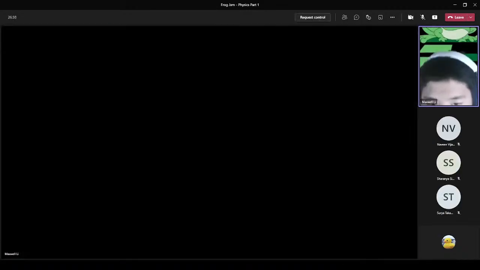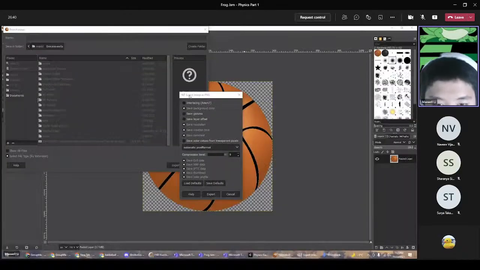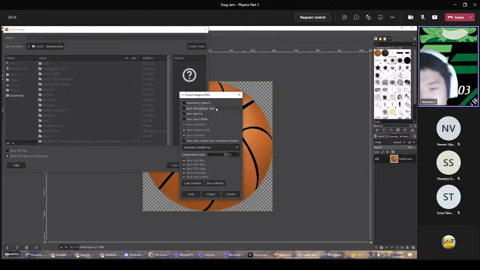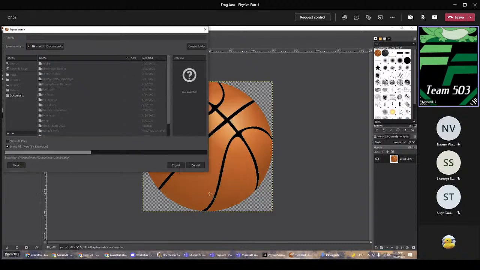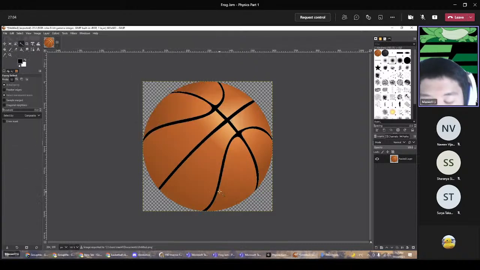Okay, my bad. So as you can see, we are going to export it as a PNG. And in here, there are some things. We're going to not save the background color. And we're not going to have compression level by much. We can just export, and then it should work.